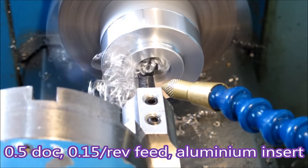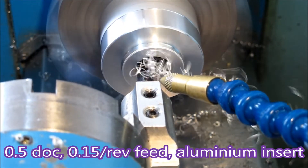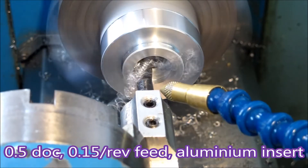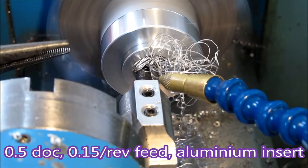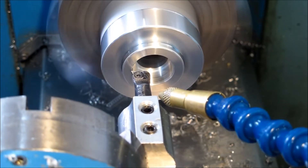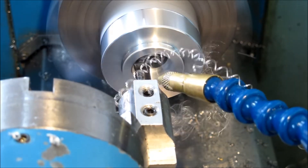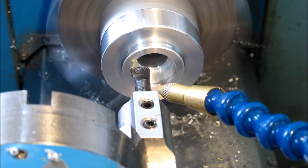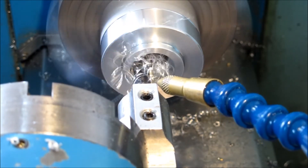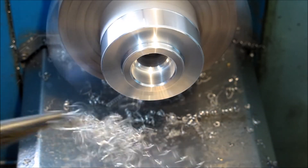I also had to bore this thing out. Here you can see it's half a millimetre depth of cut and 0.15 feed — it's not good. I tried using an FC insert on this and I didn't like it much, so this is an aluminium insert, 80 degree profile. This is a dwell that I've put into the program previously when I was having a lot more trouble with swarf management. At just 0.05 feed you can see it's quite messy.